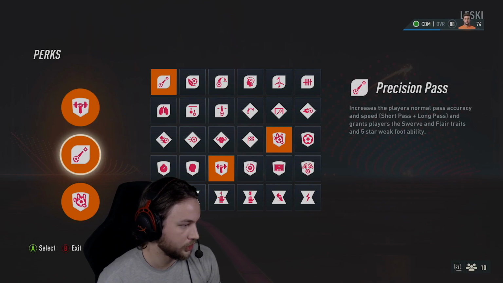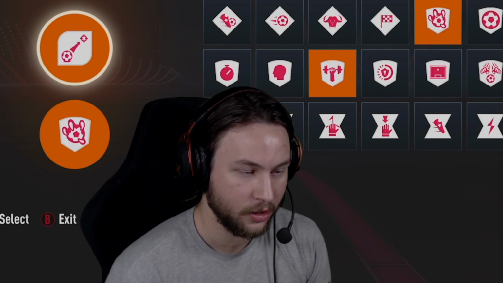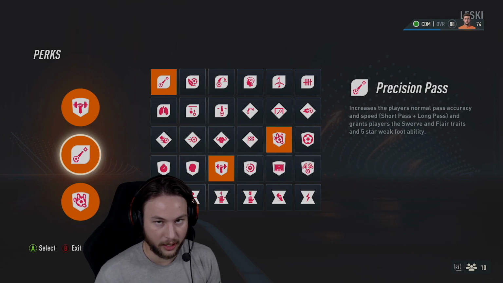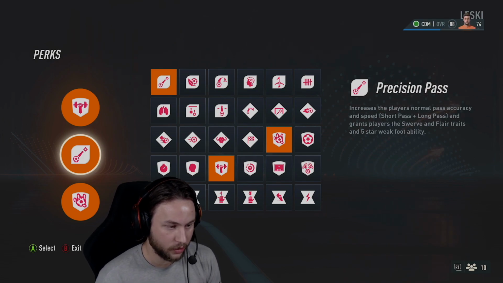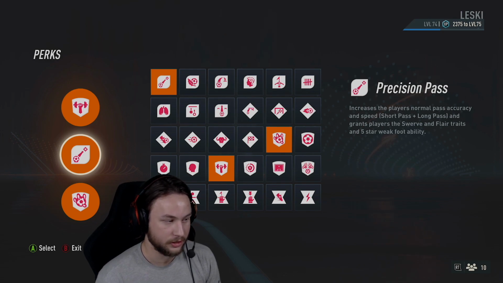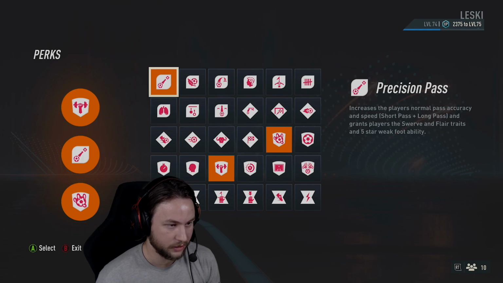On to the second perk, which is Precision Pass. I like having this perk on CDMs because I'm not looking to do too many through balls over the top as a CDM. I'm just trying to find my playmaker's feet or my striker's feet, ping a hard-driven pass on the ground with precision pass, and then let them do more of the playmaking. Play it wide, switch it, a big switch across the field with a lofted pass or whatever it may be. Precision pass will help a lot with those short and long passes, grant you the swerve and flare traits, and give you the 5-star weak foot ability, so you won't have to worry about what foot you're hitting these types of passes with. I really like Precision Pass on a CDM build. You could also go like Threaded Pass if you feel like it will be more important, but again, as a CDM, I think Precision Pass will be used more often.